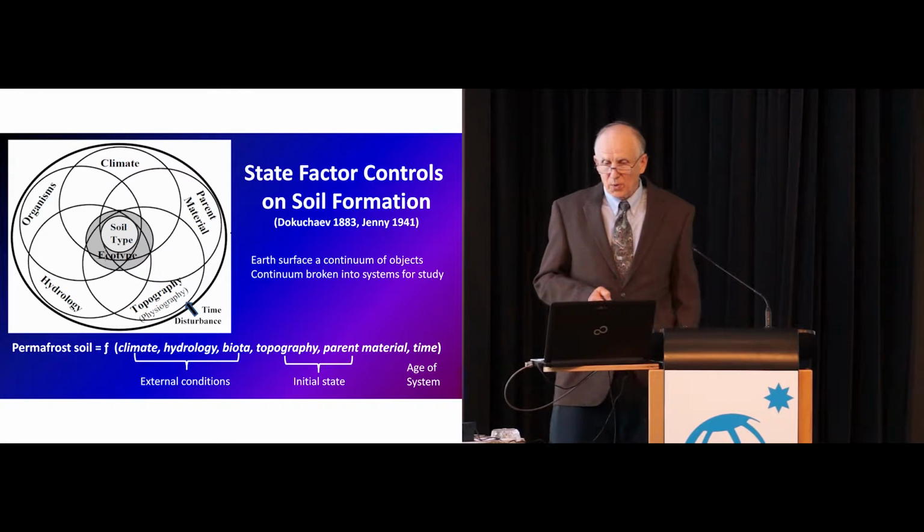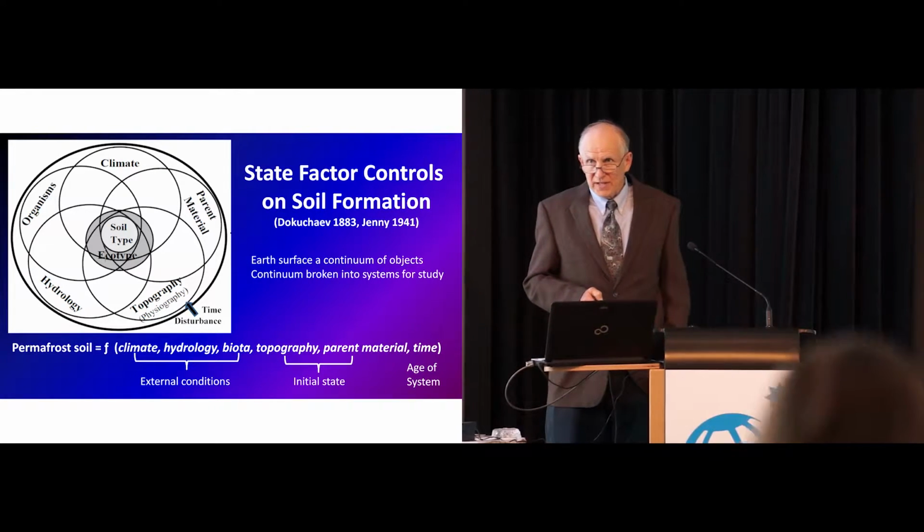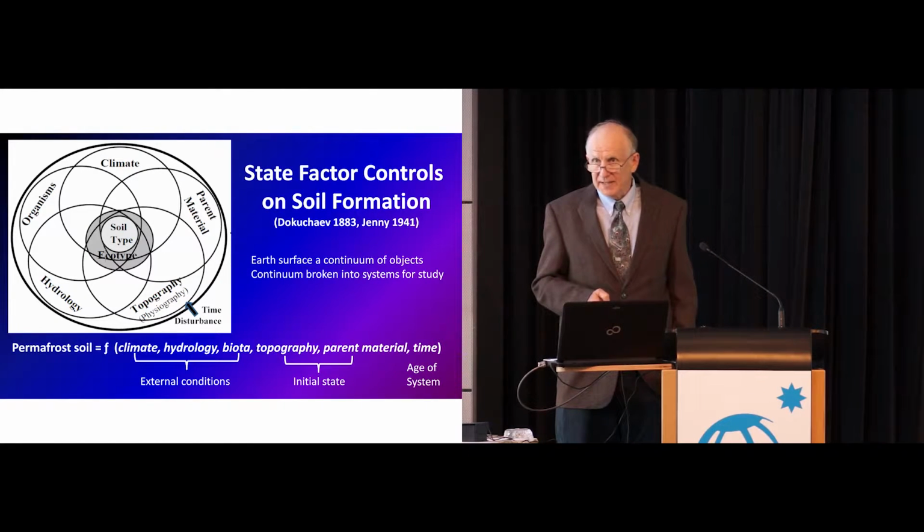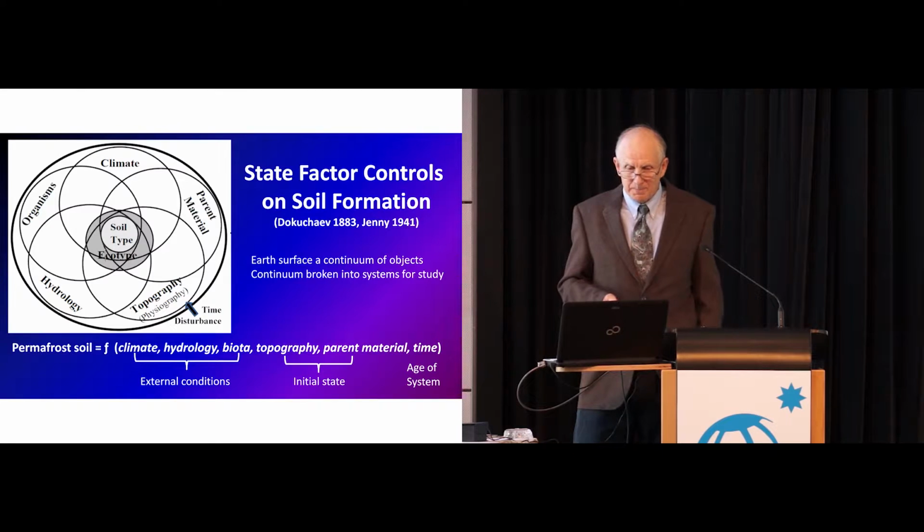To answer this question, I've been using a state factor approach for soil formation, originally from Dokuchaev in 1883 and reformulated as from Jenny, where permafrost soils are a function of climate, hydrology, biota, topography, parent material, and time. And the topography and parent material act as the initial state factors that are then acted upon by external conditions of climate, biota, and hydrology, and the age of the system is determined over time.